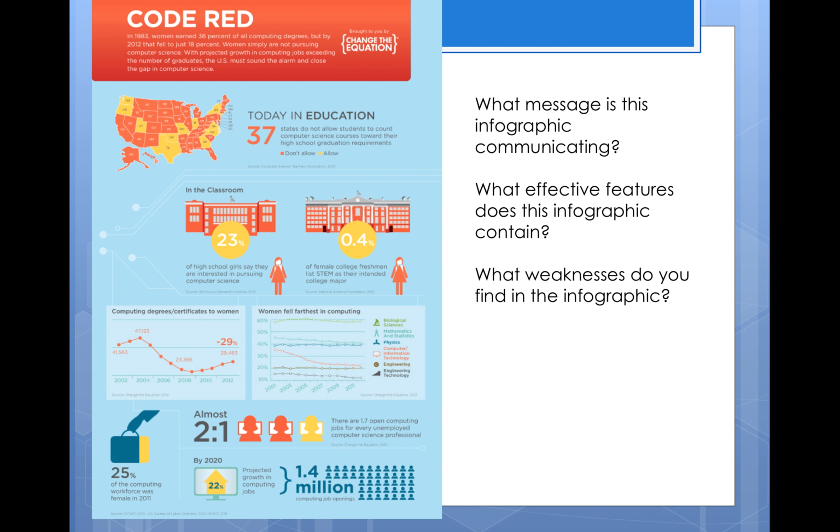Here is an infographic, and I wanted to give you two different design projects so you could see how one might be more effective than the other, and different platforms that designers and technical writers use in order to convey messages.